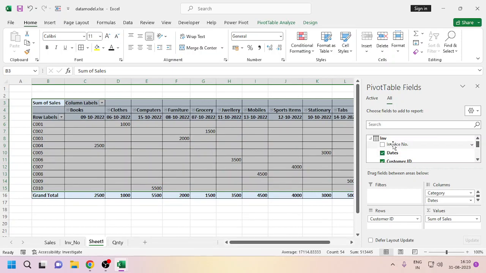Now see this one, I have selected dates under invoice. From this we can come to know under which date and from which category someone is making a sale. That we can see in 9/10/2022, and the customer ID C004 is making a 2500 sale on this date, and is making a sale on books.